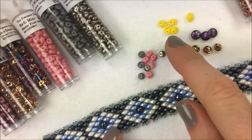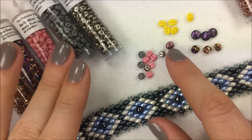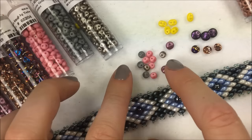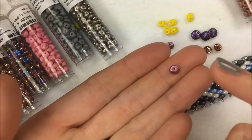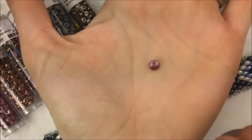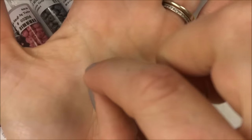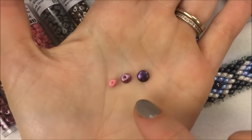The Esso bead is manufactured in the Czech Republic. The original Esso is 5mm. The mini Essos, which we have here towards the end, are 4mm. So it's a 5mm versus a 4mm. The Essos are a two-hole pressed bead that have a little bump in the middle and two holes on either side. They almost remind me of a two-hole lentil, which is 6mm, a little bit bigger. So you've got your mini Esso at 4mm, your regular Esso at 5mm, and the two-hole lentil at 6mm.